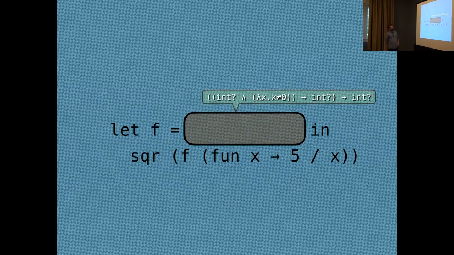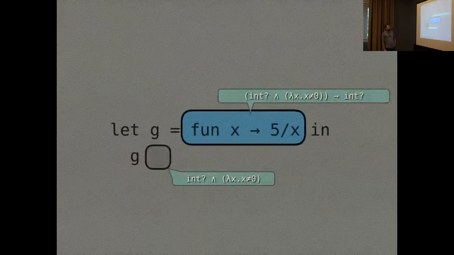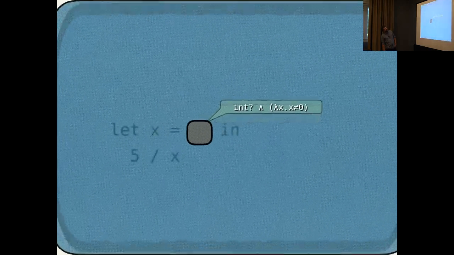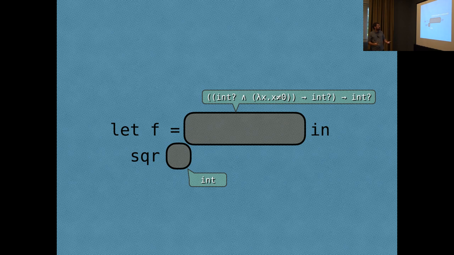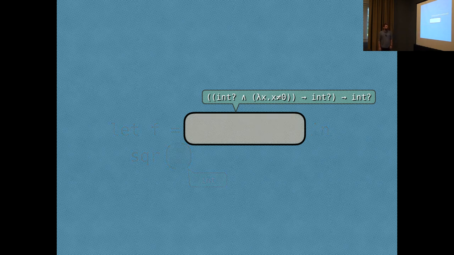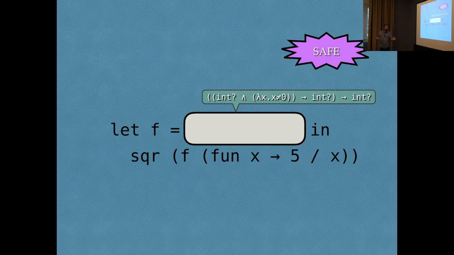Okay, and if we had refined the specification here, what would happen? Well, we jump into the unknown thing, jump back to the blue. Now you get to this point where you have some unknown integer, and it both cannot be equal to 0, but also make 5 over x unsafe. And there is no such x, okay? So this is going to be a safe thing to do, so the symbolic execution keeps going. If you square an integer, that's also safe. So you will conclude by symbolically running this that this program is safe. Okay.